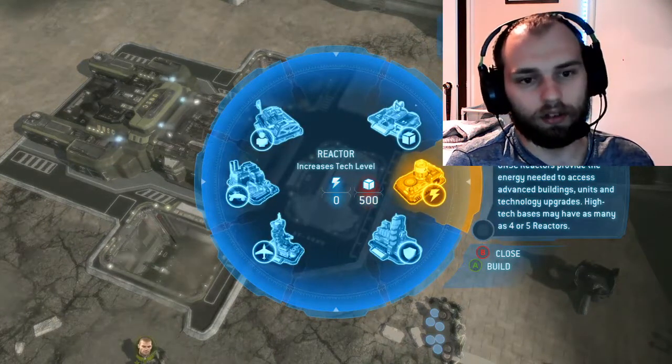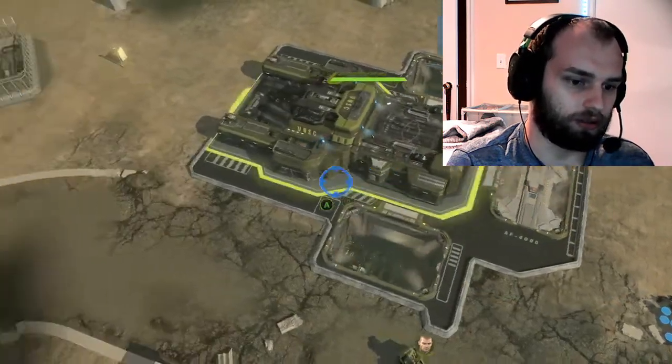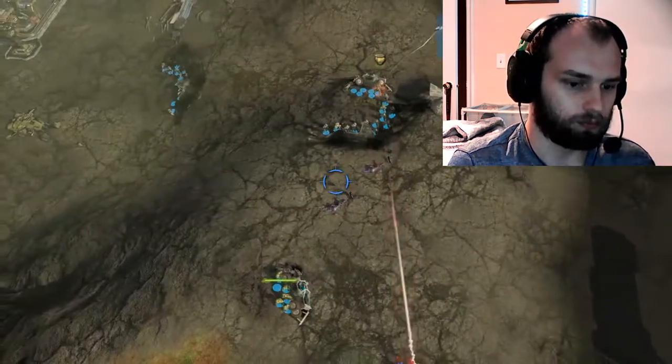So they're only 500 no matter what. So if I just expand bases, I don't have to upgrade them. I can just get a cheap one for 500 instead of having to do a 1200 upgrade.